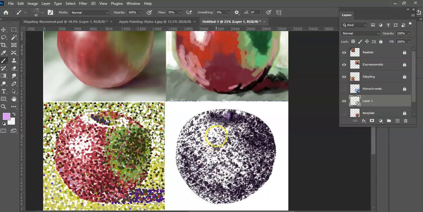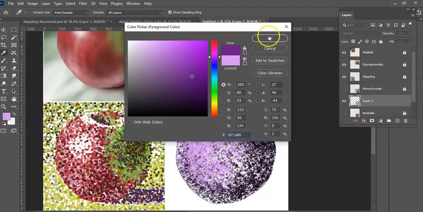Alright, so let's add some more. Let's make my brush bigger and add some more of this brighter color. Oops, get it bigger here. There we go. So now I'm going to add some more of the monochromatic look of the purple, which is, of course, very, very light. In this case, choosing that color. And we go to more of a medium now, kind of get a medium purple in there.